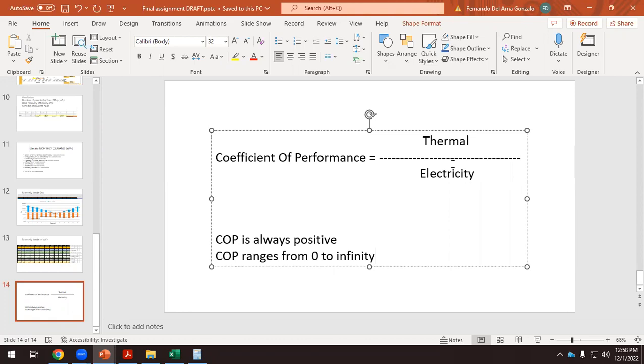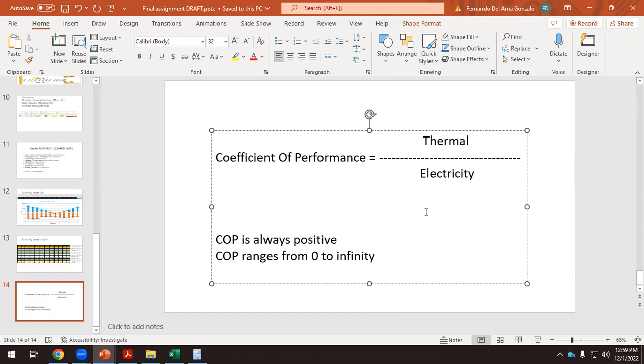If we had a system with a COP of 0, it's terrible. But if we had a COP of infinity, that would be great, because that means that we need 0 electricity. If we divide something by 0, the result is infinity. So that would be an optimum device. We don't have this on the Earth's surface. Do we have it on a different planet? I don't know, and I don't care. But we are far from getting to this infinity COP.